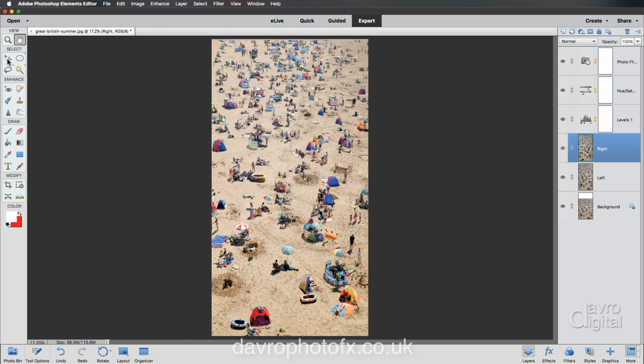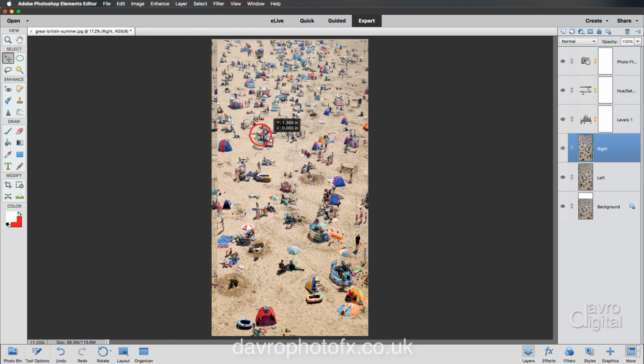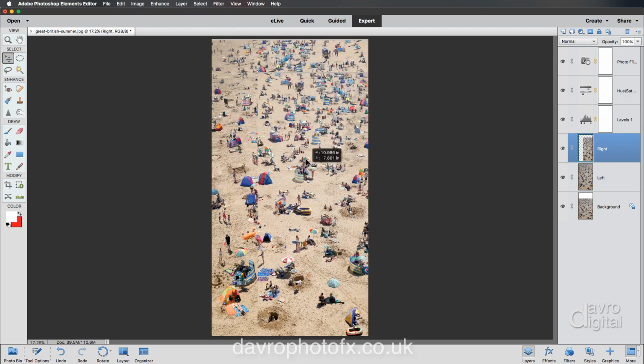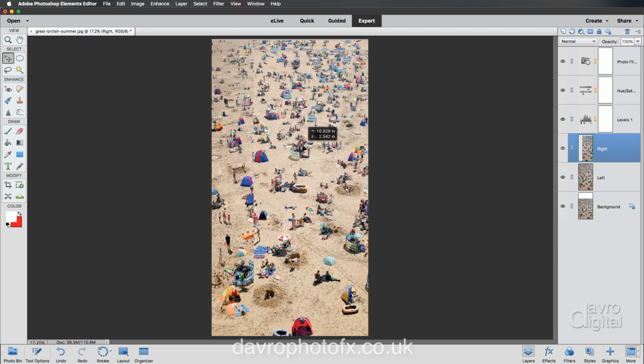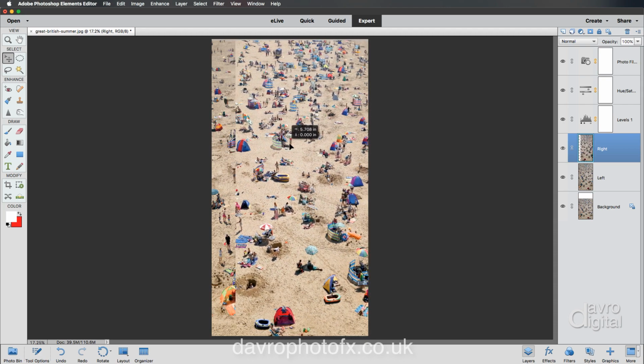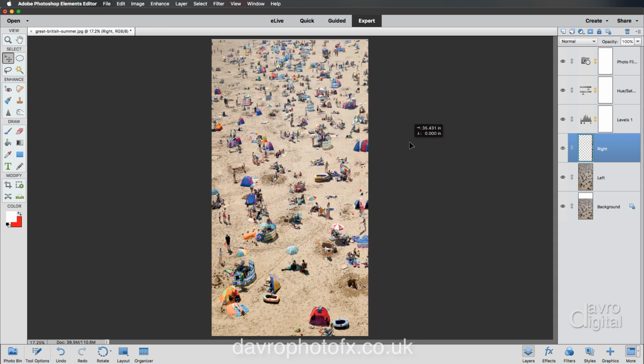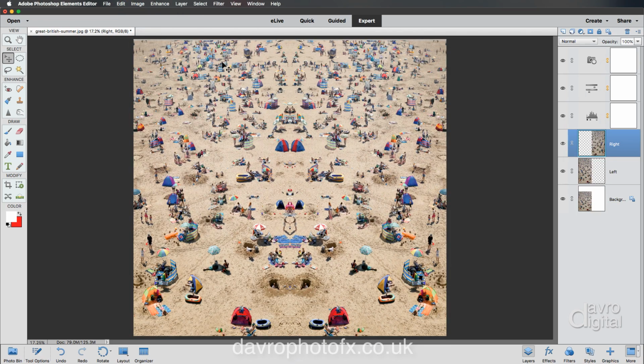Right, let's pick up the Move tool. Now with the Move tool, I'm going to click and move it. As you can see, you can move it and it goes all around the place. But if you hold down Shift on the keyboard, it holds it right on the horizontal. Going to pull it right out just off the screen as we did before. Image, Resize, Reveal All.